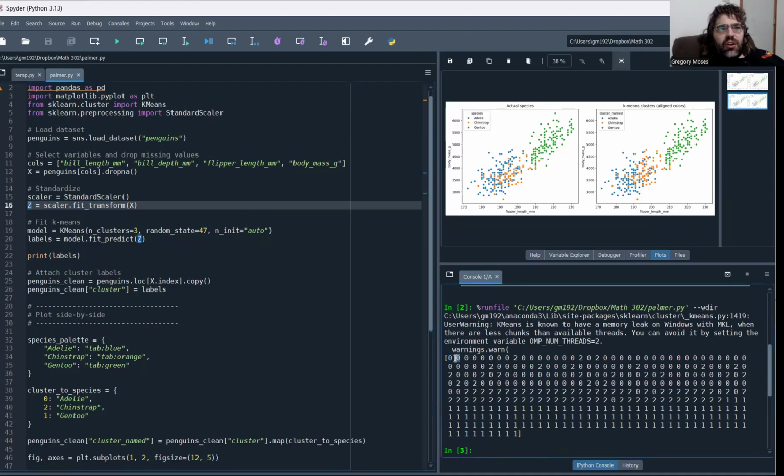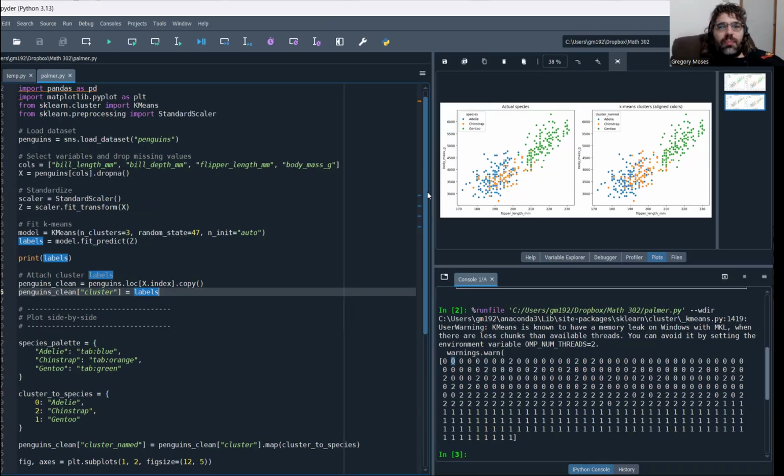The second penguin in Z is in cluster 0. That's kind of inconvenient. So we take this and we append it to Z. So now Z has all of this information scaled, and it also has the cluster attached.